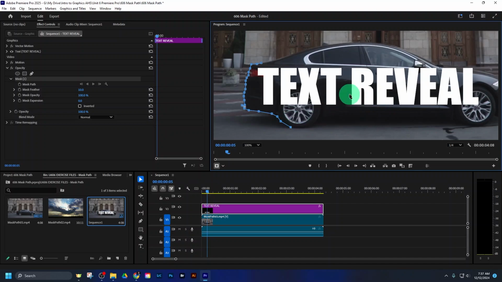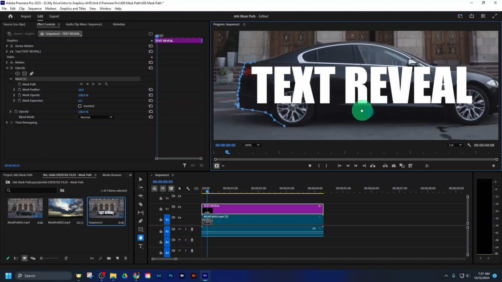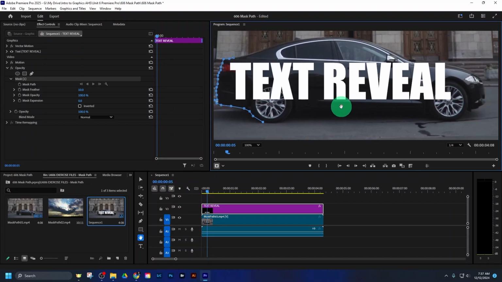So watch this. Now what I can do, I'm going to use my hand tool to move a little bit more. And then I'm going to hit the selection tool again to go back to the pen. So now the rest of the mask doesn't really matter, but it just needs to be big enough to cover the rest of the car area. So now I'm just going to click way over here and then way over here. And then I'm going to click back on the original. The only part of the mask that matters is this part because this is where the text is coming out of. The rest of it could just be a big square.